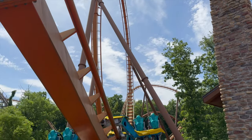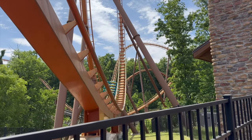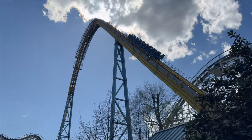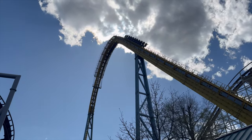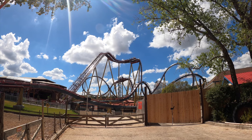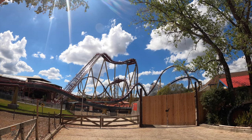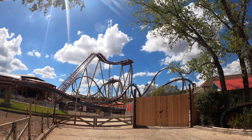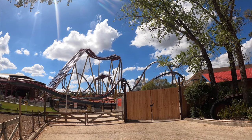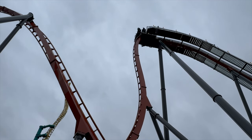Another coaster I hear a lot of people say that Hersheypark just absolutely needs, and that would be a wing coaster. And I'm gonna give you two reasons why they don't. For one, they already have a wing coaster, Skyrush. Number two, their neighbors to the south, Kings Dominion, well, they plan to add a wing coaster for the 2025 season. I would say there's more of a likelihood that we would see a B&M dive coaster than a wing coaster. And I give that a very slim chance as well because of Dorney Park, located about an hour away from Hersheypark, and they just added a B&M mini dive for the 2024 season.